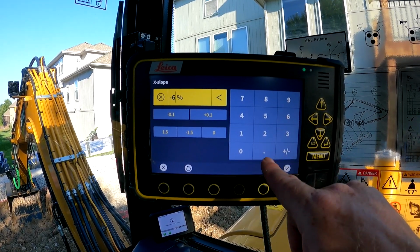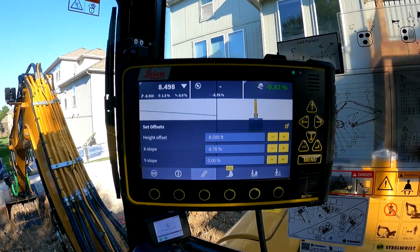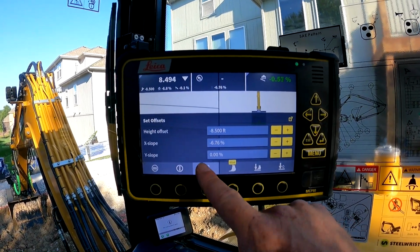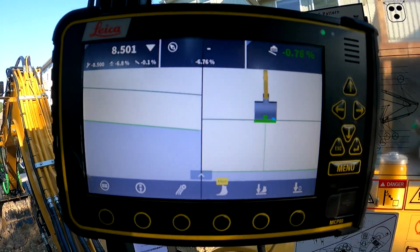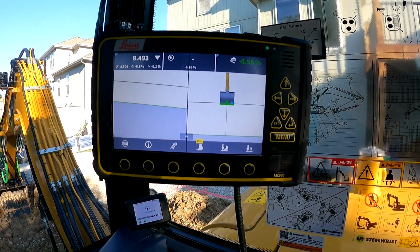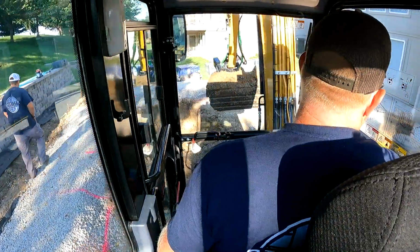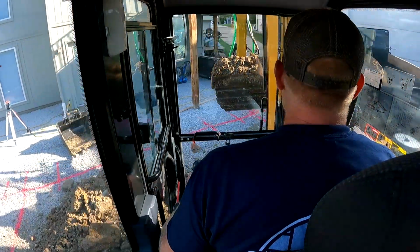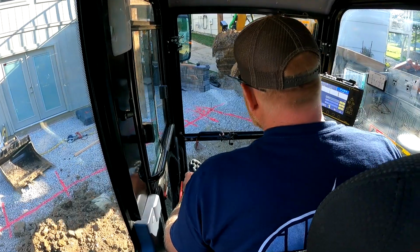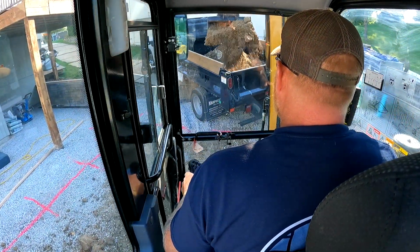That doesn't seem right. It seems like a lot. So we'll measure that. Well, what I would do is use the other laser and make sure we're not getting too deep. That's why I want to cross-reference. Like I said, this is our first time doing this on a slope with the laser, so I want to cross-reference it with our other laser, make sure our math is correct.